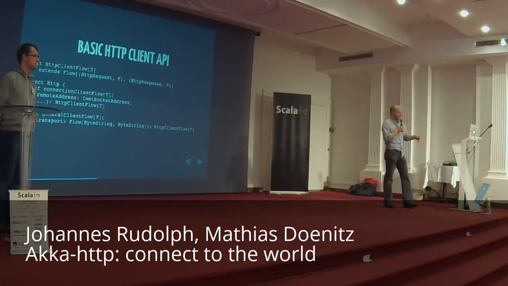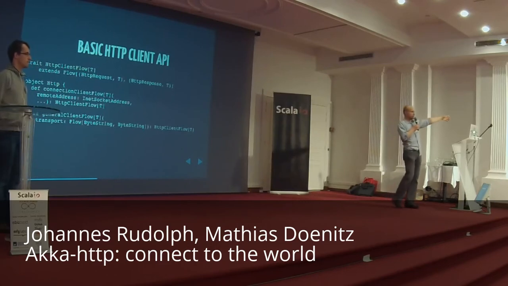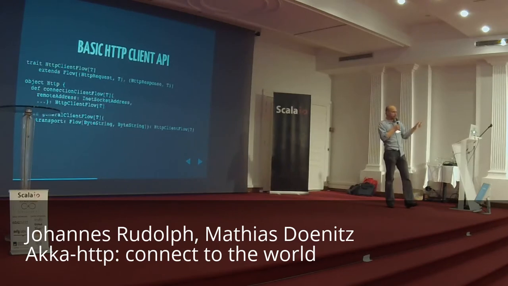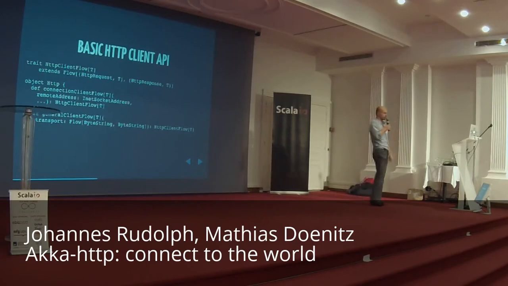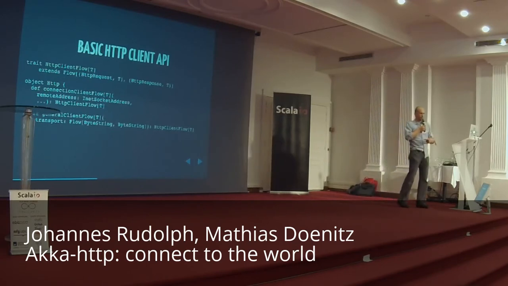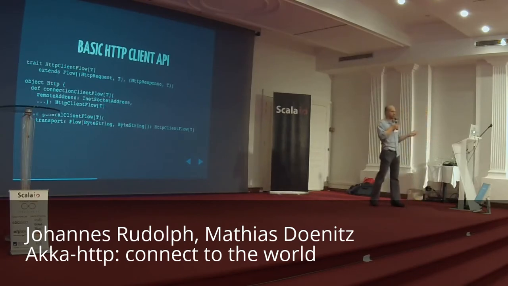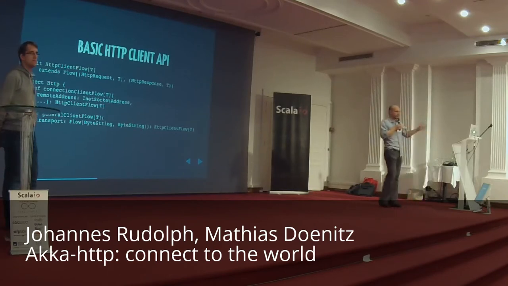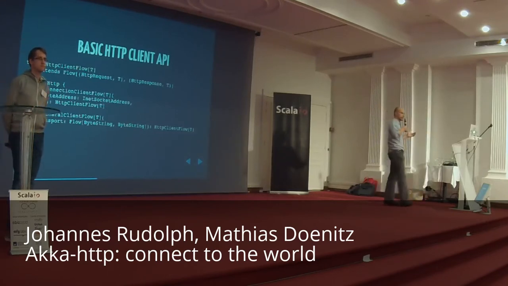So you can also just say, okay, I talked to the IO layer directly. Here's a piece of pipeline I got from them, which represents the TCP client, and I give it the HTTP layer, and the HTTP layer turns it into an HTTP client, right? That's the raising level of abstraction. This API would allow you to configure your TCP connection any way you want, for example, special encryption settings or anything, right? You can also use it for testing. You just give it a special transport. We don't care what the transport is. All we do is actually doing HTTP.